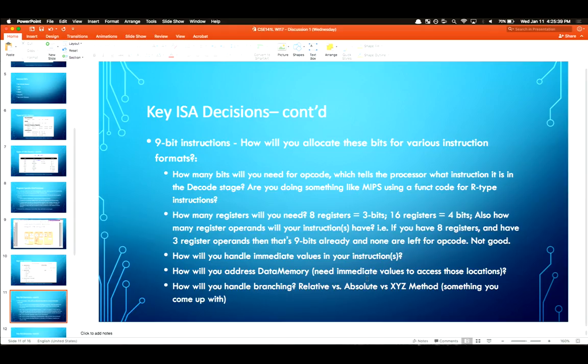Absolute branching means that you're going to specify what PC value you want to essentially jump to. And the XYZ method is something that you could come up with: you don't want to do relative and you don't want to do absolute. If you can think of another method that works, you're more than welcome to.